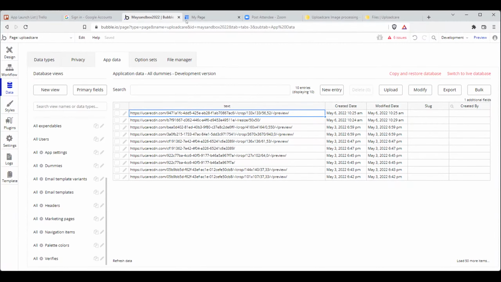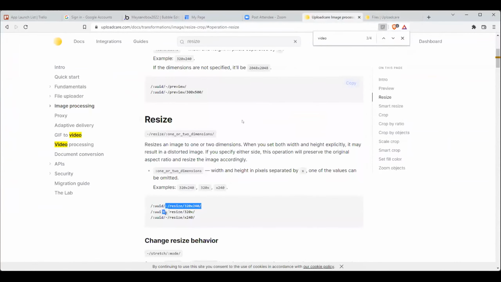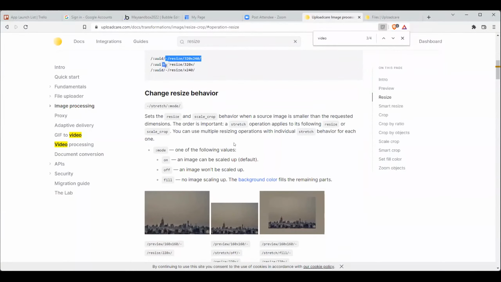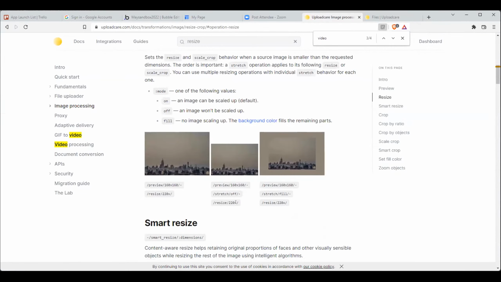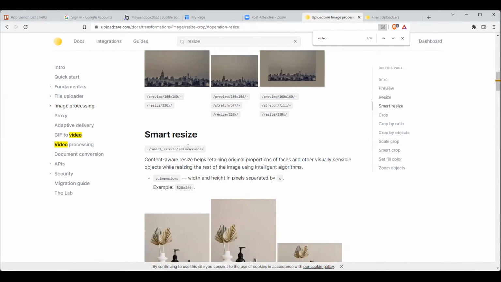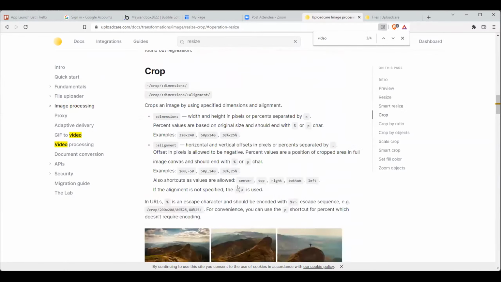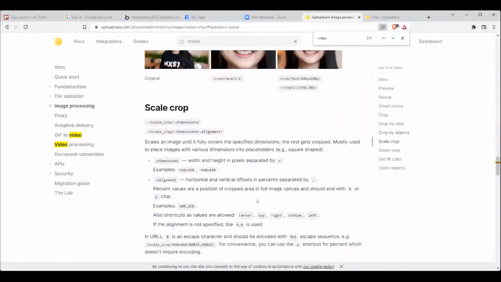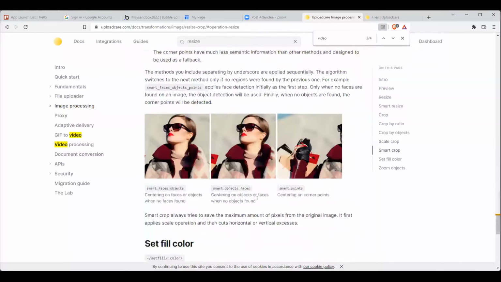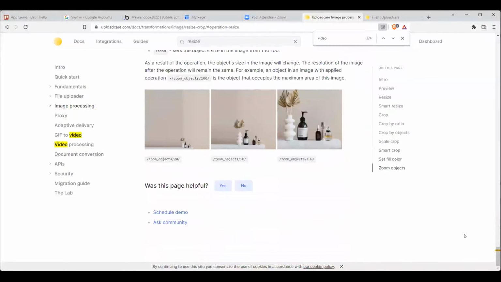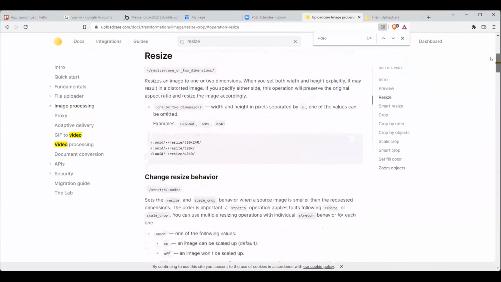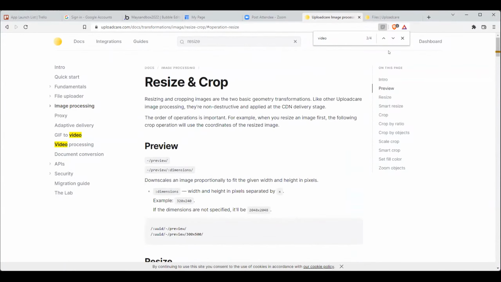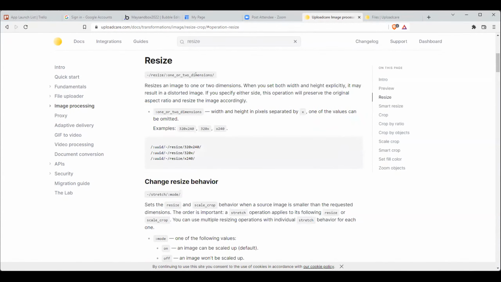Let me try to put the resize here. The resize should. Smart resize dimensions. It does it automatically. Cropping dimensions. Can we do a crop and resize, or is that the reason why? Maybe we can do a whole bunch in terms of image modification here. That's very true. Resize one or two dimensions.